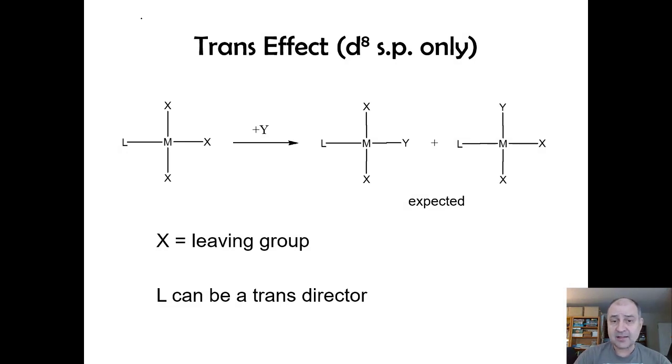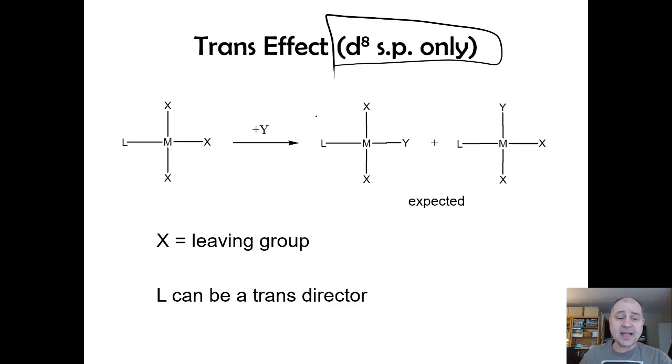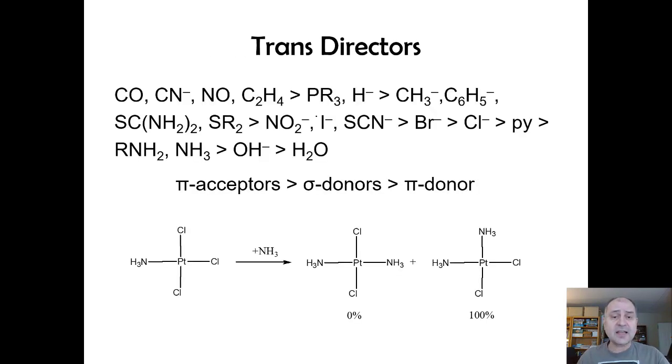So what we get from this mechanism is something called the trans effect, right? This is only for d8 square planar complexes. And there is actually an activity series, and it's the exact same thing that caused the ligand field splitting diagram, the delta naught, to be large. The stronger back-bonding type ligands like the pi acceptors, like the carbonyls and the cyanides, are the strongest trans directors, and then the pi donors and the sigma donors are in the middle. So you have access to the series.